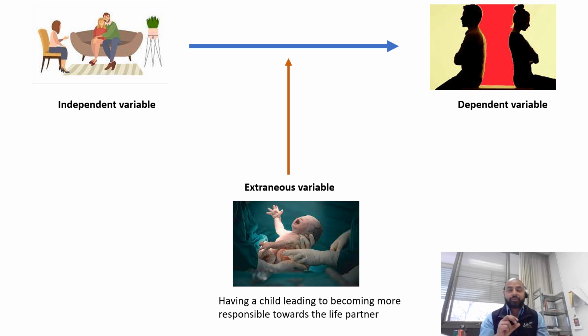But if after having a child they decided not to go through the divorce, and this is shown in many couples, then again you have to address for that. So in your research findings, in your results, you have to write that although the counseling service led to a rate of reduction in divorce, however it was found that, let's say, 9 out of 10 couples had a child during the time the counseling service was provided, and so one extraneous variable which may have been influencing the result was the factor that they had a child. So that becomes a huge, significant factor in influencing your results.